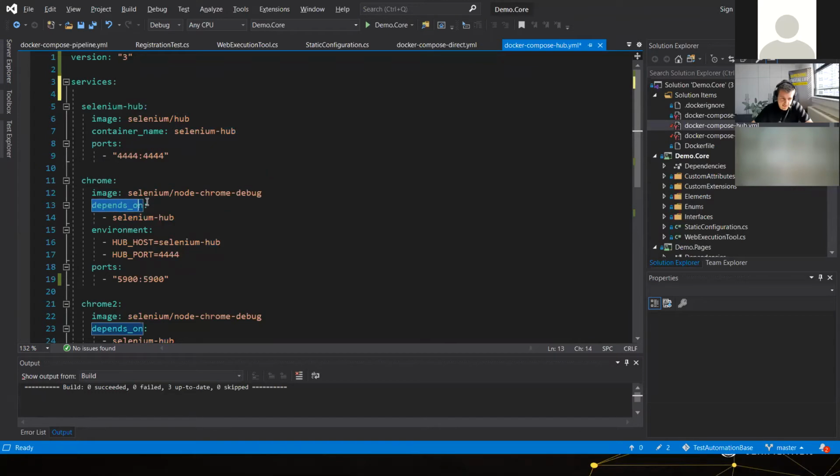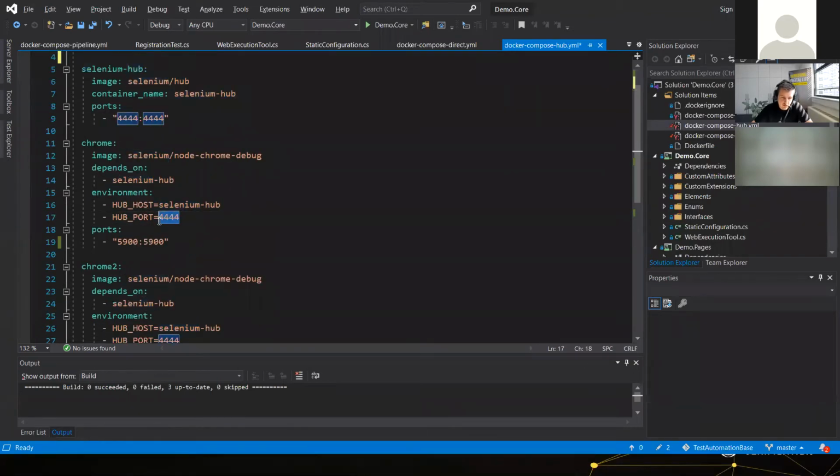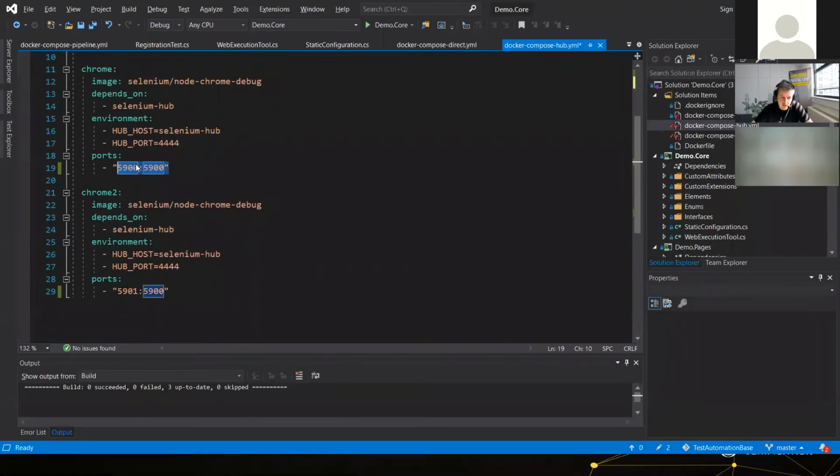That's why we said depends on. And the host that we defined, we just defined the same name as we defined here for this service, and it will know where to connect. Hub port is 4444, and we are exposing this Chrome to be able to connect to 5900, and also this one to connect on 5901 through VNC viewer.